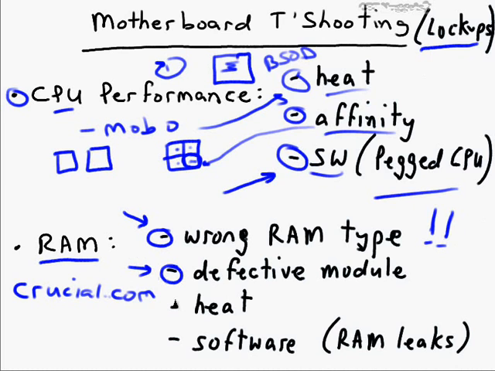Another common problem is a defective module. We haven't yet talked about electrostatic discharge and the importance of guarding against that when we're working with fine electrical components. But RAM modules are very, very delicate indeed. We want to make sure to handle those modules by their edges and never touch the copper connectivity wires at the bottom of the module. Frankly, the module may be defective from the manufacturer.